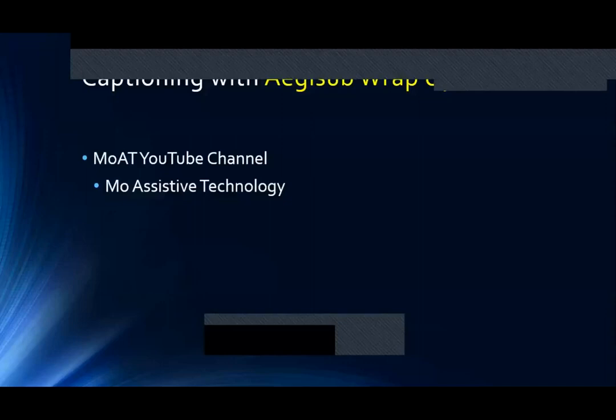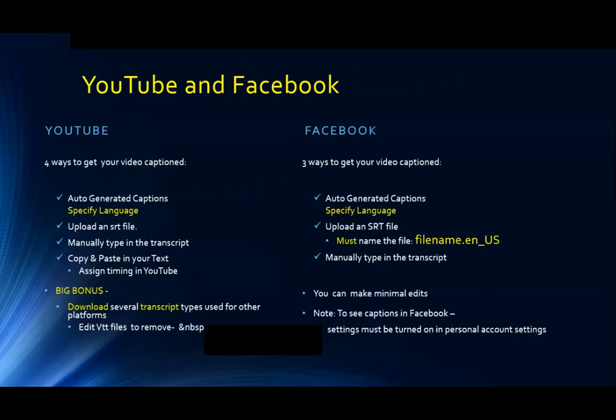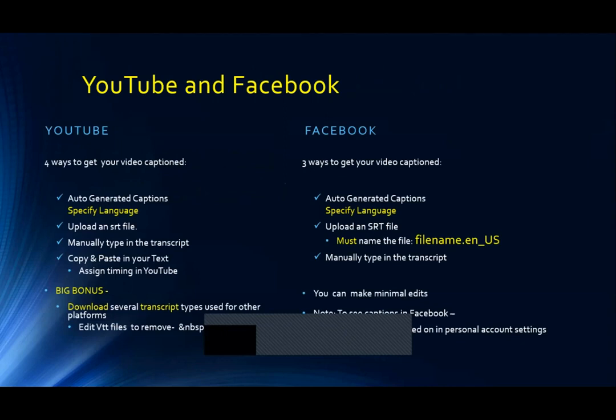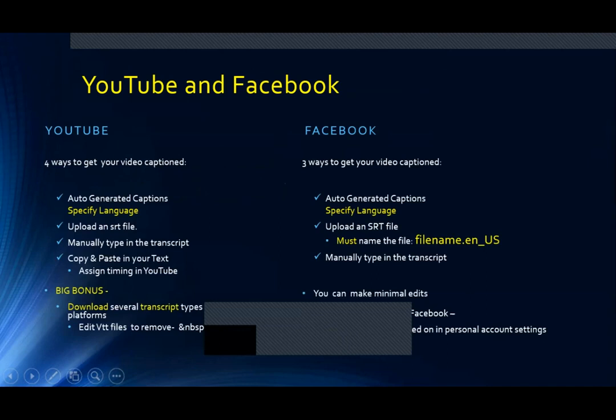All right, so that is the ultimate captioning tool that's free, that you can customize, and that has a lot more flexibility for perfecting your transcript and final outcome. But you might not have access to that yet. You might have some other tools that you can use.